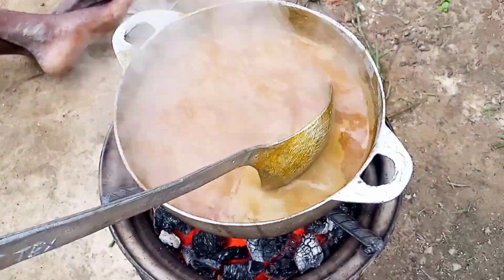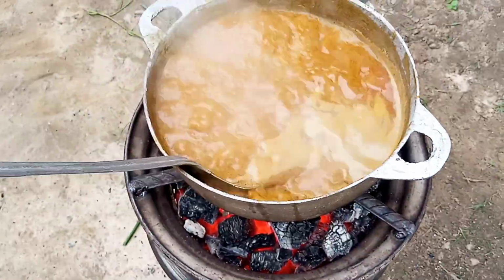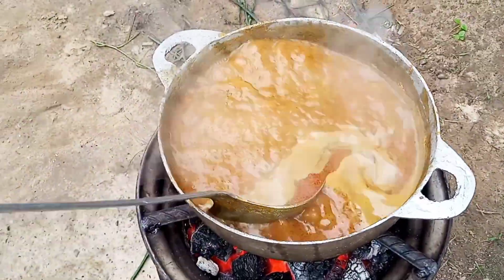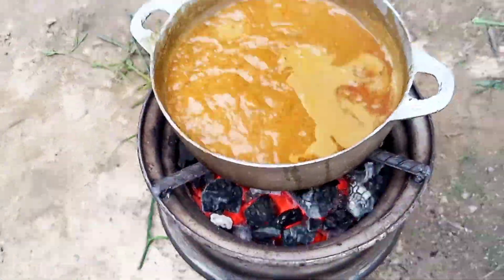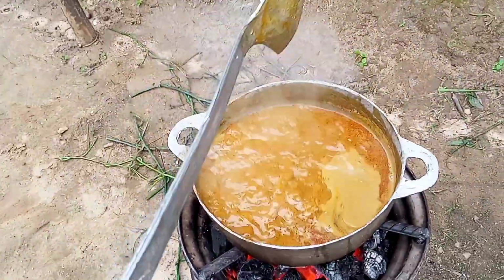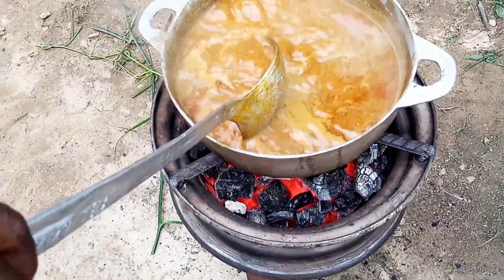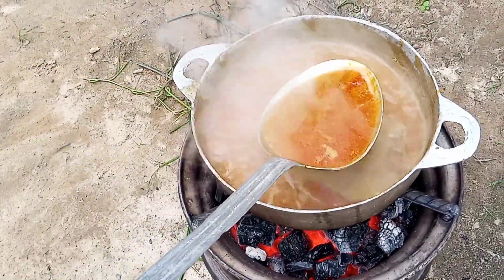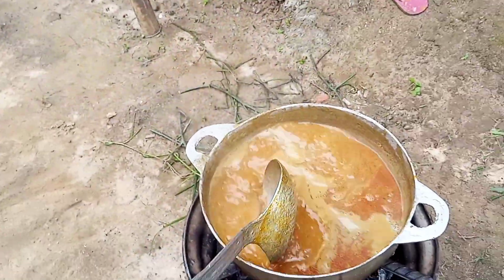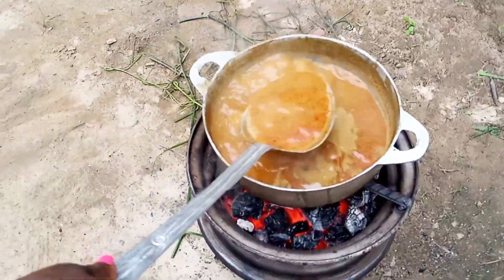This is a palm kernel stew. The sauce, the palm fruit liquid that we're going to use for this stew, is still coming up. So once you dry it a little bit, before we start adding the ingredients, add the fish and the stockfish. So it will dry a little bit before we start adding other things.